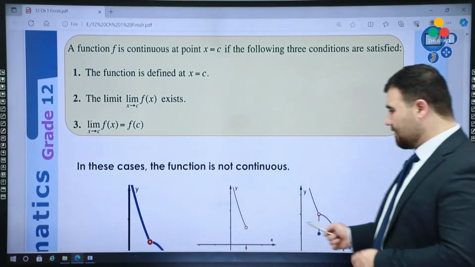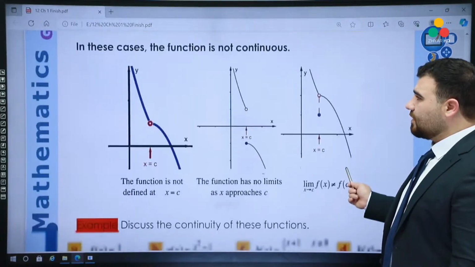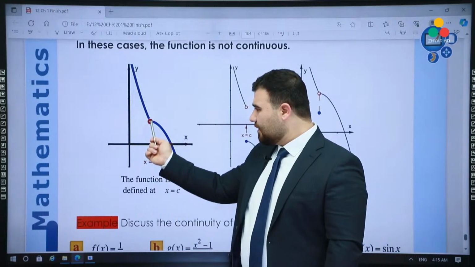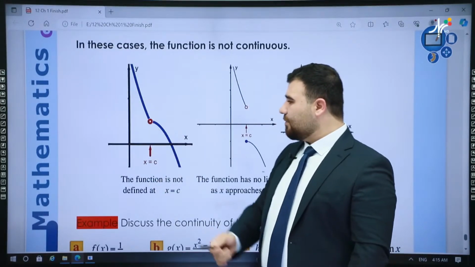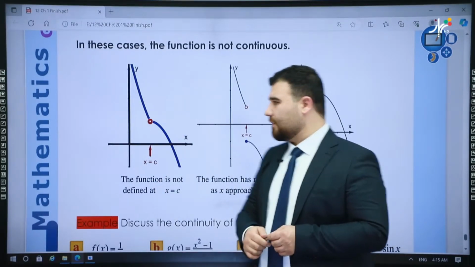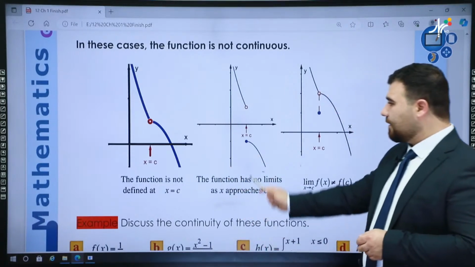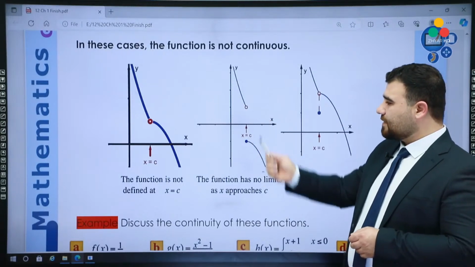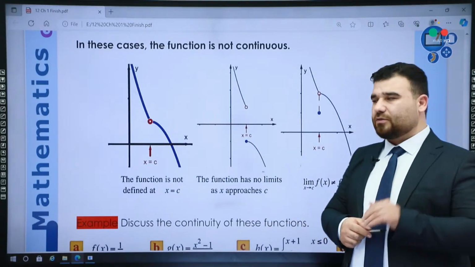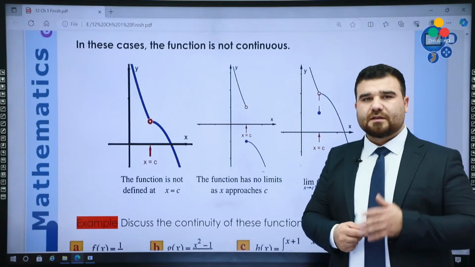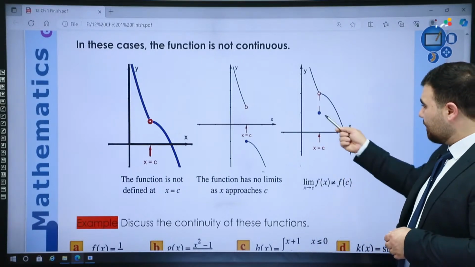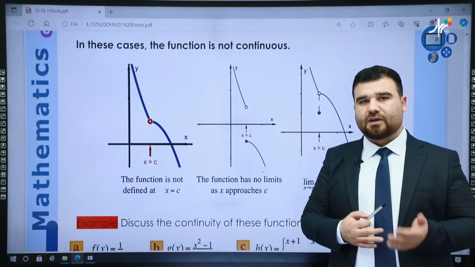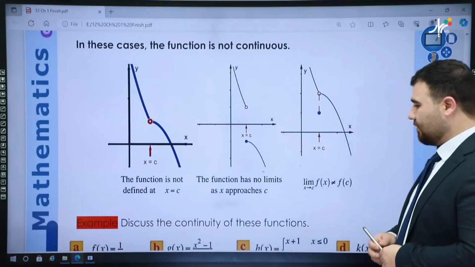Now, let's look at some cases where functions are not continuous. Here, this function, where x is equal to c, there is no graph. This point is open. When it's open means there is no value. This graph is broken. It's discontinuous. Here, at c, there is a value. It's closed here. But since the graph is 2 pieces, the limit does not exist, then condition 2 will not be satisfied. It is not continuous. Number 3, the value exists, the limit exists, but the limit and the value of the function are not equal, then again it's not continuous.